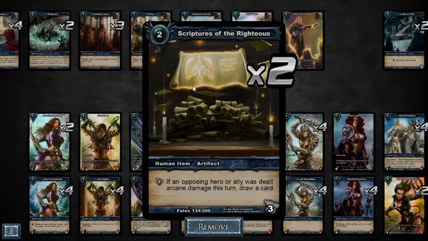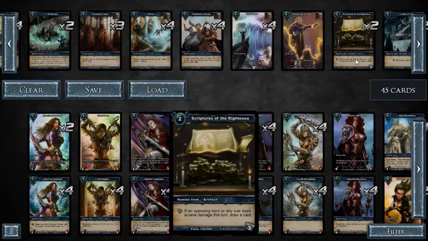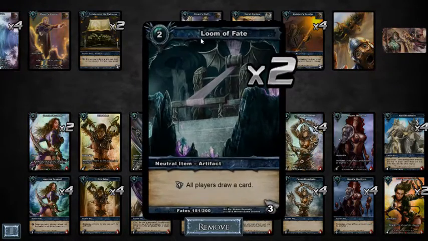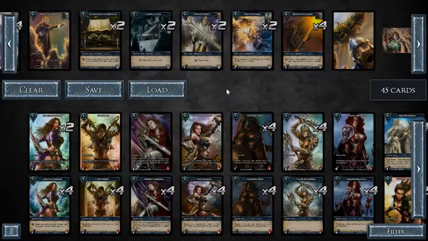So you got two Scriptures of Righteous. Whenever you deal arcane damage during your turn, you get to activate this and draw a card. You can activate it three times here. Each time you activate it, one durability is removed. So three times, so potential six draw in those two items. This card here, Loom of Fate, two cost, one durability. All players draw a card, so you get to use this three times as well. So two of these, you have six card draw in there. And again, you don't mind giving your opponent cards because you have Tidal Wave, the ultimate equalizer.